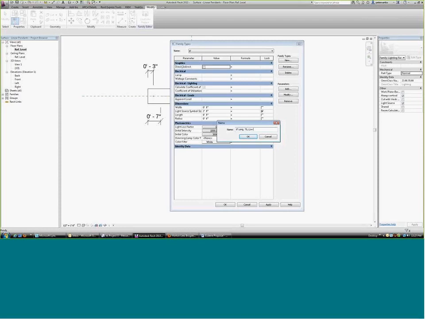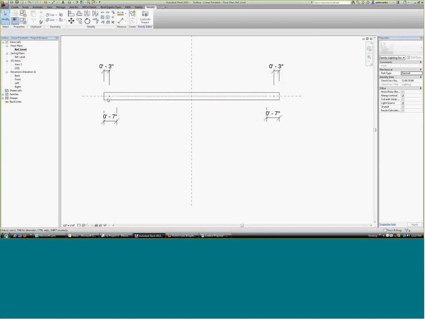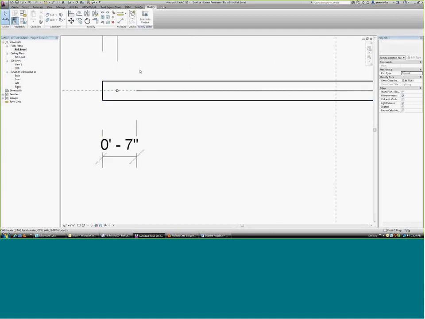We could call it let's try that. Use that width. Let's say make that 4 inches. Apply. The width was changed.